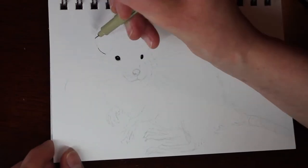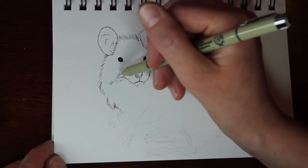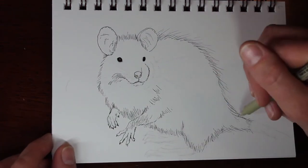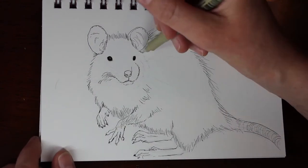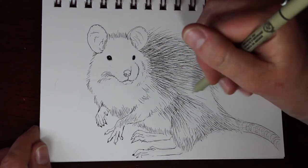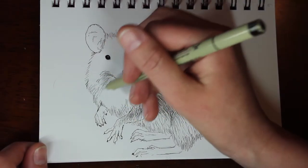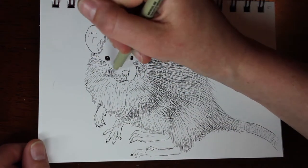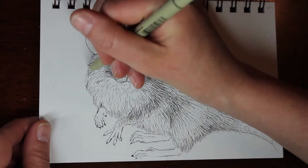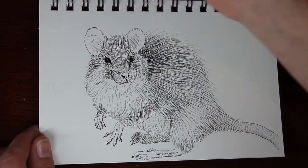Moving on to day six — finally got my corruption issues sorted, or at least I thought so. Day six's prompt was rodent and this one was really fun. I remembered I had a photo of a rat I took while out doing bird photography one day, sitting under a bush, and I knew I had to illustrate him. I was thinking about books I read as a kid like Animals of Farthing Wood and those little pen ink illustrations at the start of each chapter. I'm really pleased with the result — I like the texture and the impression of different color tones in the fur. It worked out really nicely. It's very cute.